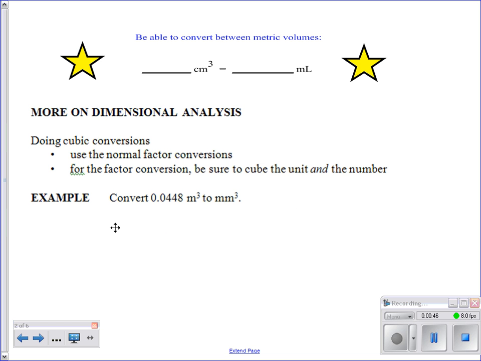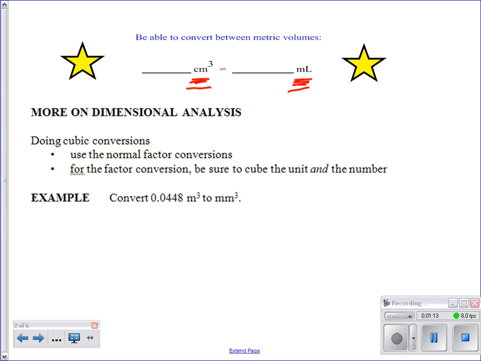You don't really have a place on your notes for this, you just have to add it up to the top. But we want to be able to convert between cubic centimeters and milliliters. Both of those units measure what? Volume. So both of those would be units that measure volume. Cubic centimeters we typically use when measuring some sort of solid, and milliliters would be used when measuring a liquid, typically.